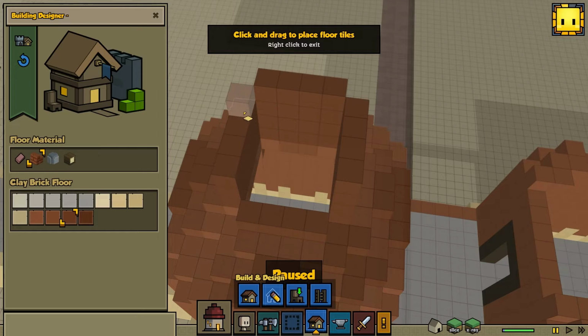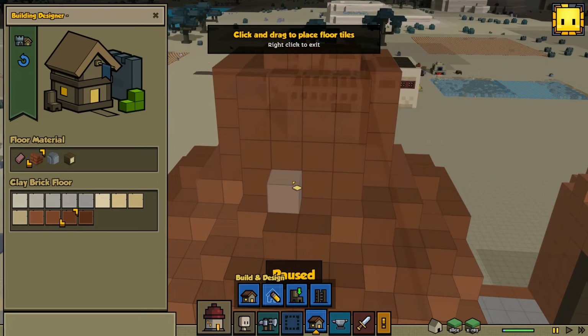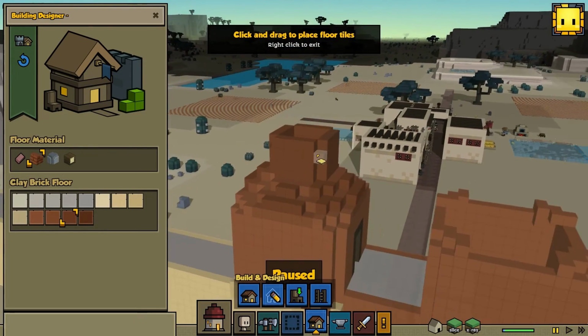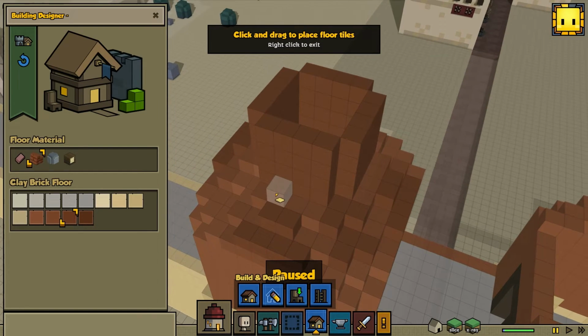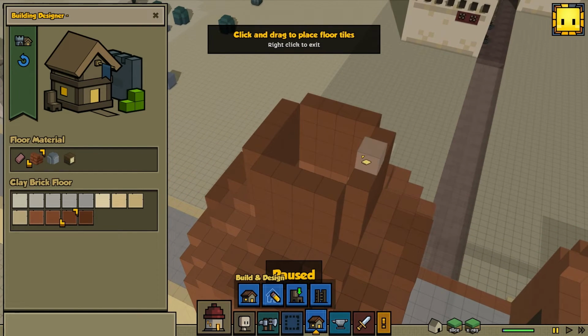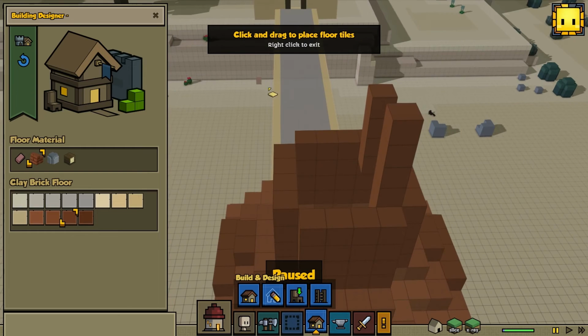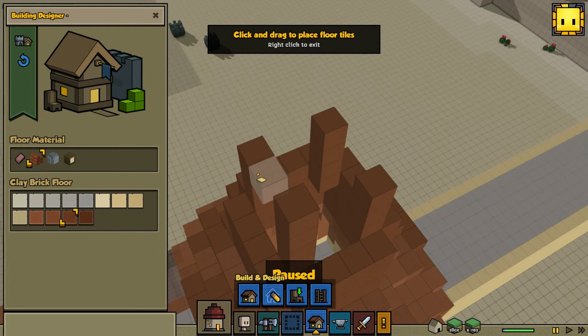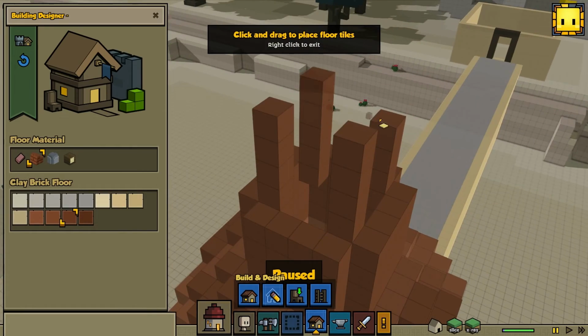Could tell it's getting slightly annoying now. I would prefer if I could just sort of build up a few blocks. Right, there we are. So we got this. Where do we go from here? I don't know where we go from here. Let's have some blocks coming from the middle. Oh, not from the middle, from the corners on the inside. Oh, saving. Saving.